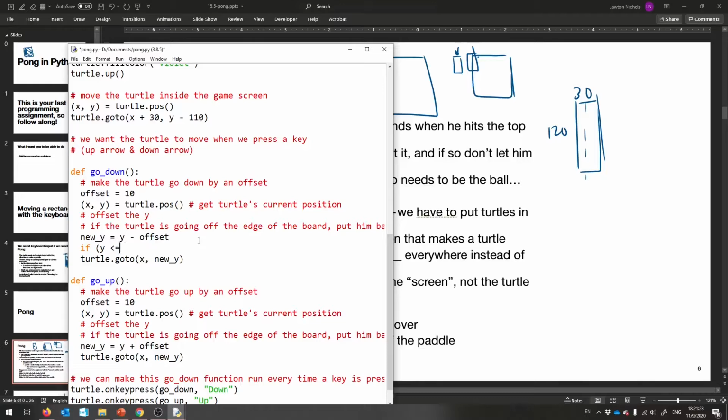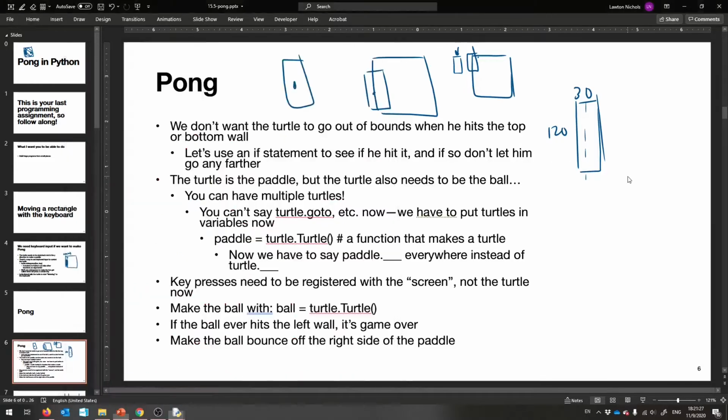if y is less than or equal to, now we need to know what happens if we're off the end of the game board. And so where is the middle of the paddle if we're about to hit the end of the game board? Remember that this is going to be like y equals negative 200. So here's the bottom of the screen. Here's y equals this line right here, negative 200.